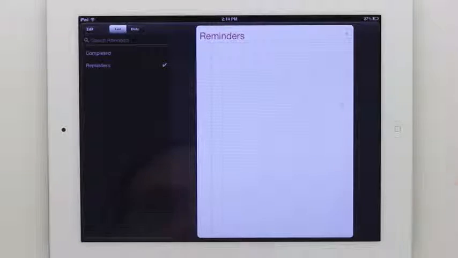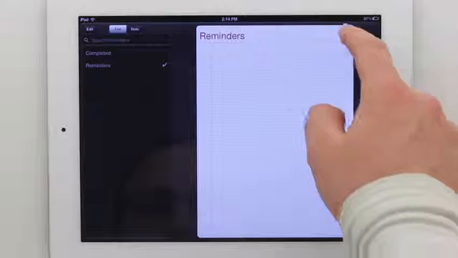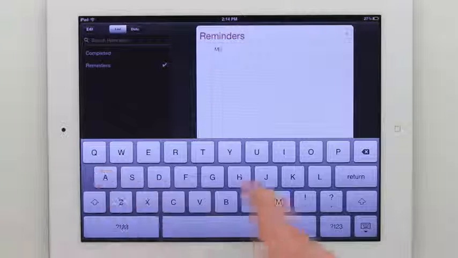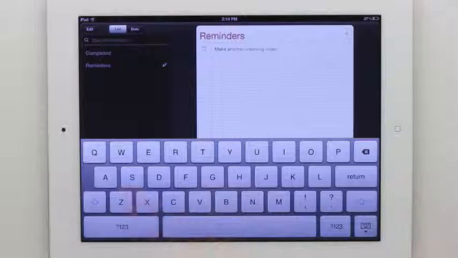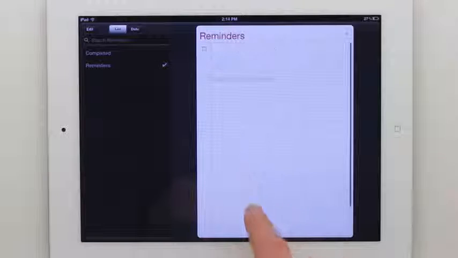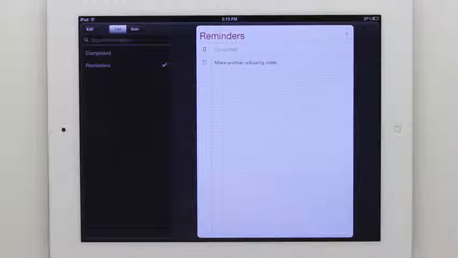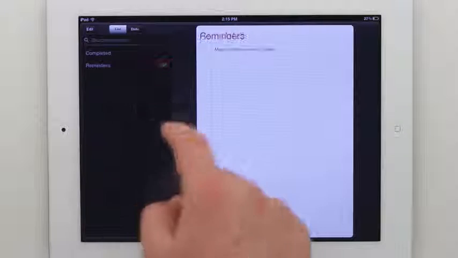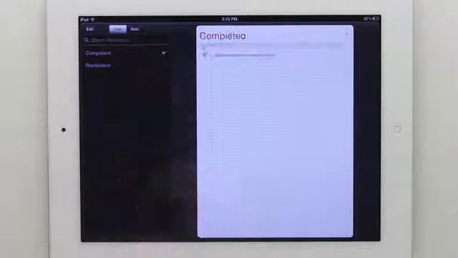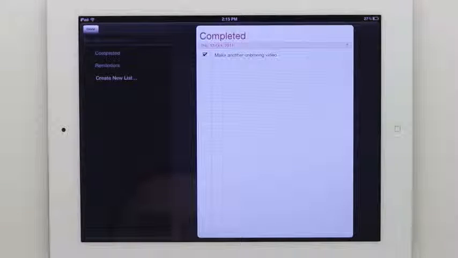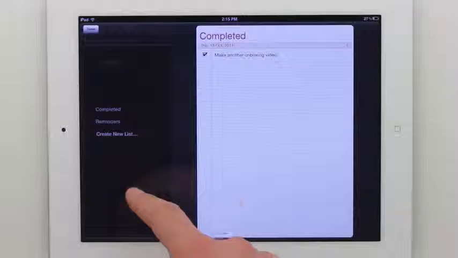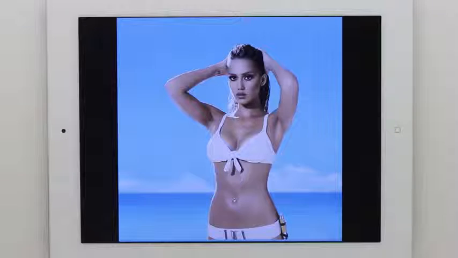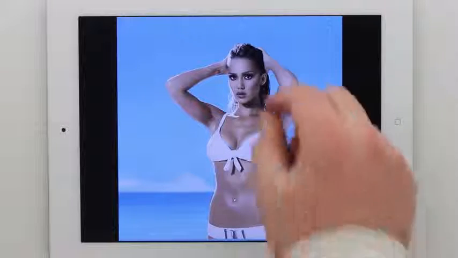The next thing is reminders, and this to me is not really that big of a deal. It's a way of setting up little reminders, little notes, and you can check them off as you've done them. Or something that's interesting is with Siri on the 4S, you can actually make them verbally, and they can also be location based, so you can tie different tasks into specific locations, set up different lists, and so forth for the organized bunch that you are.